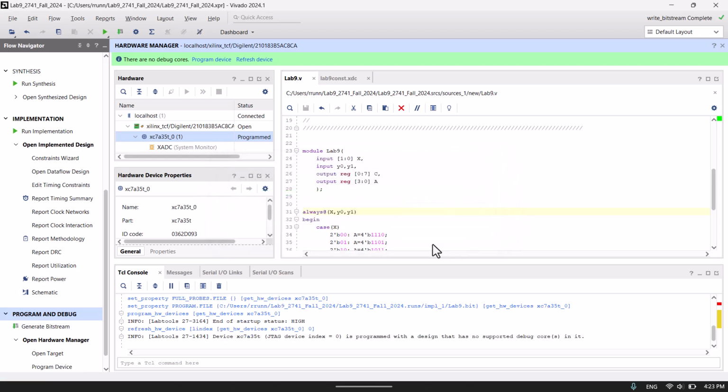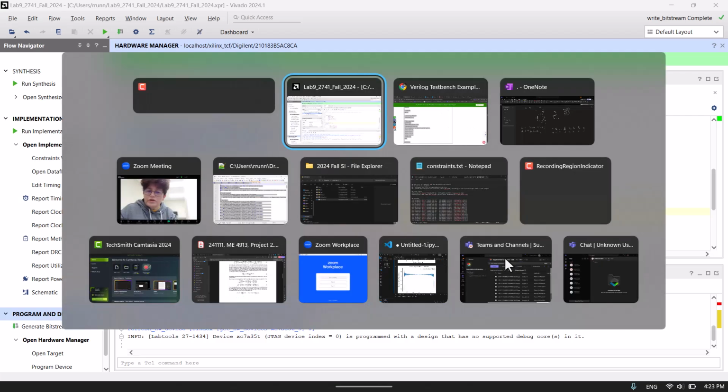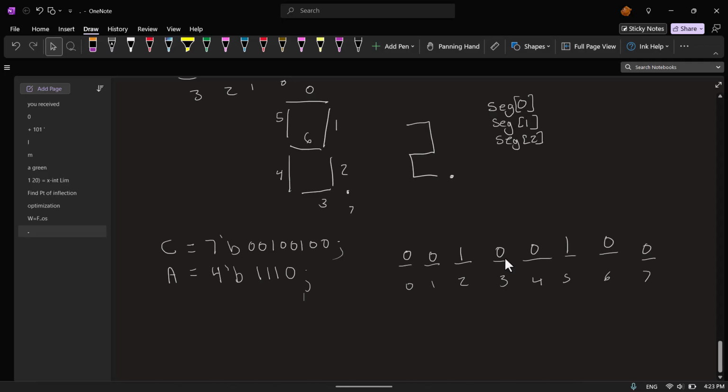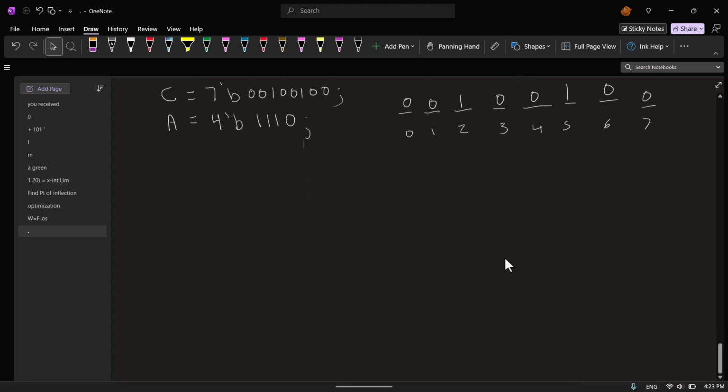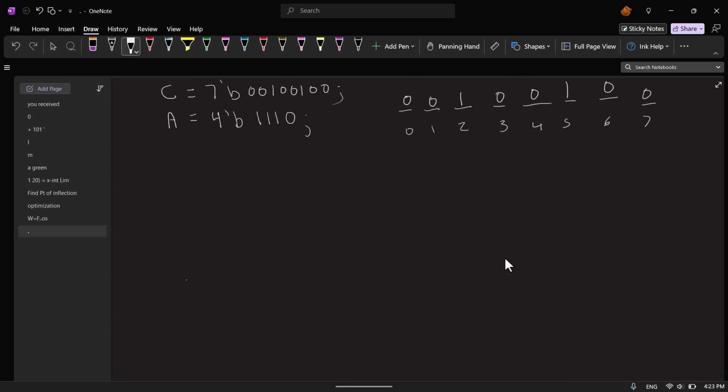So currently my switches, my X's and my Y's, are both at 0. So it should show me my 0 character, which was everything filled in, at the 0 display. And for those of you playing our home game, what it's showing me on the basis board is there are 4 displays.